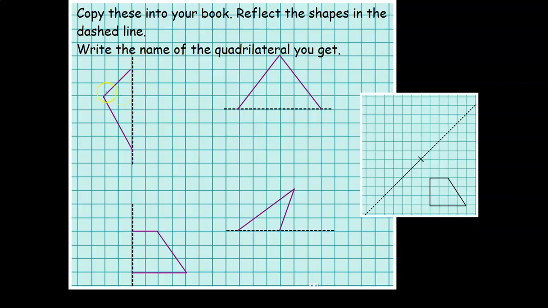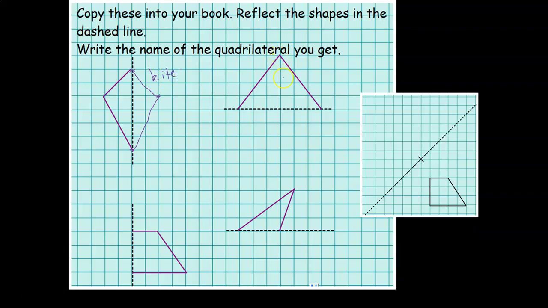So, this vertex, we go a vector of 2, 0 to get to the mirror line. So our vector on the other side is negative 2, 0. Then this vector is 0, 0. So when we reflect it, it stays 0, 0. So we have a vertex here and one there. We join them like so. And this is a kite.